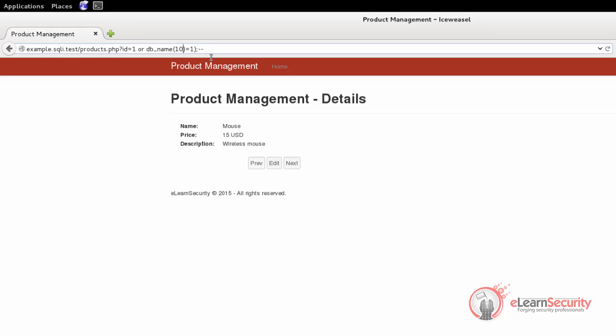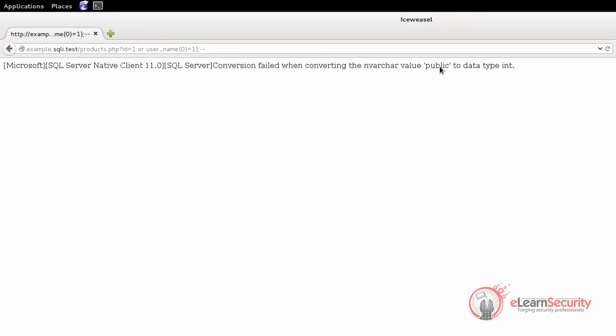Let's use a similar technique to list the users by exploiting the user_name function. Our payload is 1 or user_name(0) equals 1. The first username is public. The second is dbo.